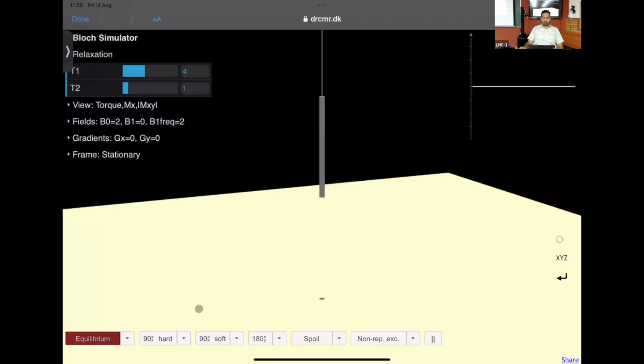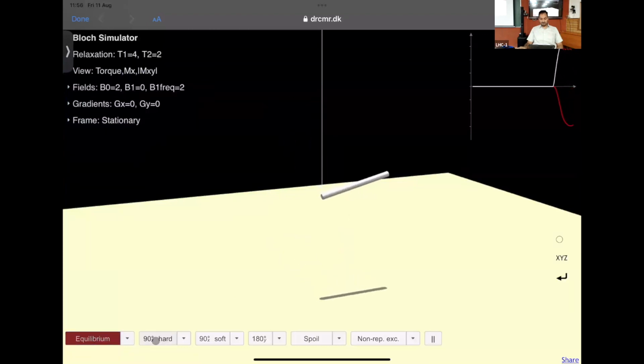Okay, so now what we will do, I don't know whether I can completely shadow this. So only look at the shadow right now. Don't look at the gray cylinder. You see the shadow will slowly keep losing in length. You see this? It's almost gone. Did you observe that? Let me repeat it. 90-degree pulse. You see the length of the shadow, as it keeps moving, becomes smaller and smaller.